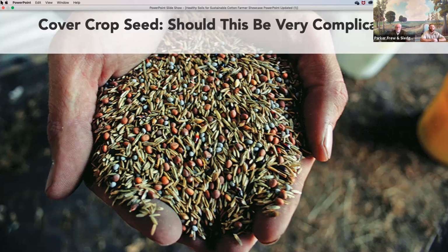You've basically got a choice between what I call our grasses. You've got wheat, you've got cereal rye, you've got triticale, which is a combination of the two, and we've got things like black oats. Then with our legumes, you've got vetch, Austrian winter peas and clover. And then if you plant early enough, you can use these tillage radishes. And I think a three-way mix like that is plenty enough, even if you don't do but two. But I really do think you need to have at least two in a mix. And there again, start slow and you can learn and go on from there.